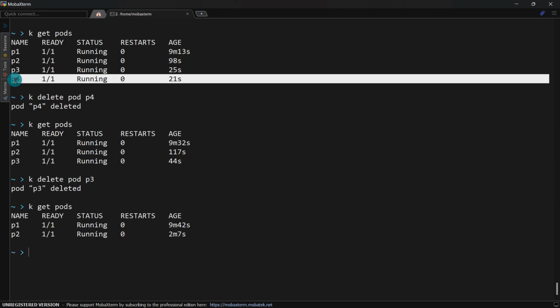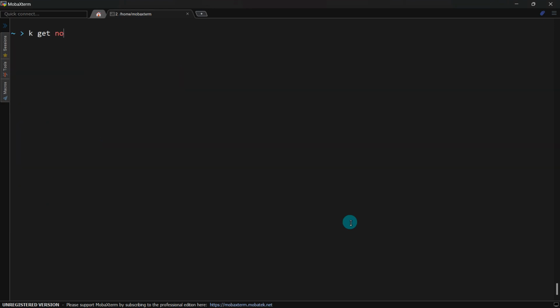All good till now about the process, how we are going to create a pod, delete it, describe it, all those things. Now we have these pods P1 and P2, and within each pod there is a container, and within the container Nginx processes are running.